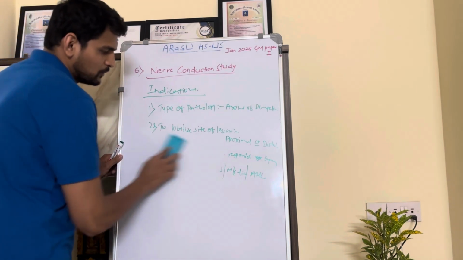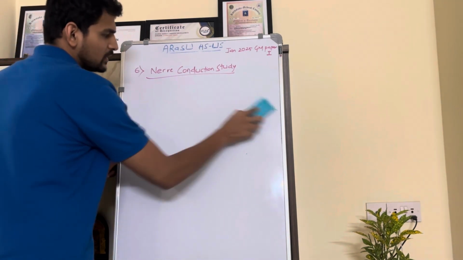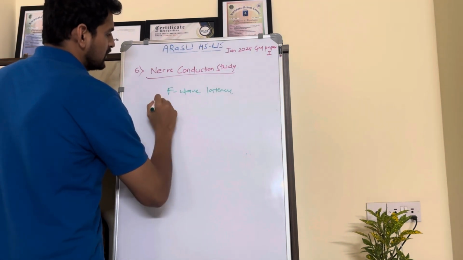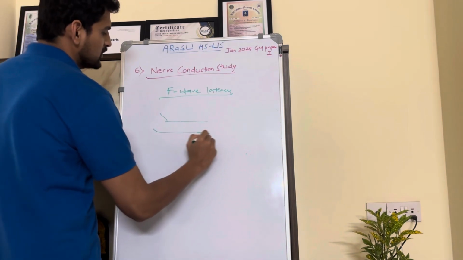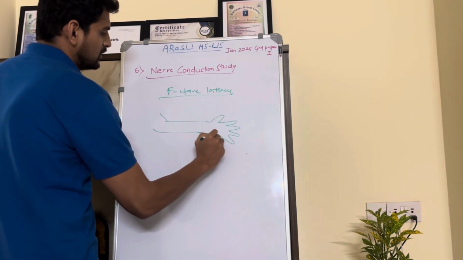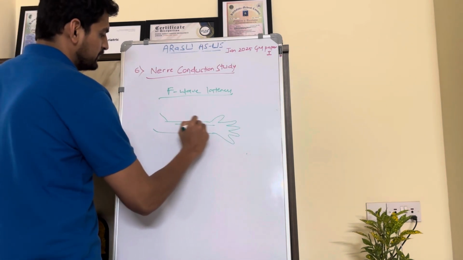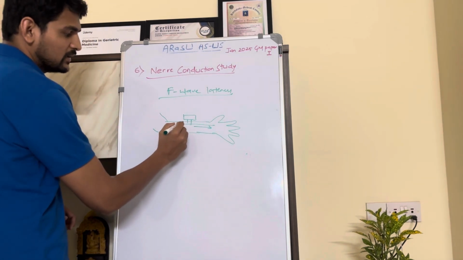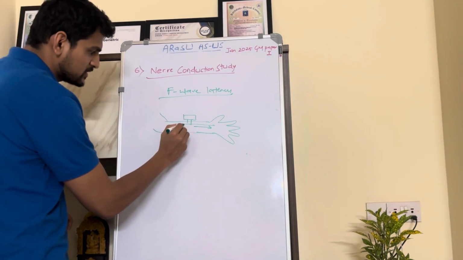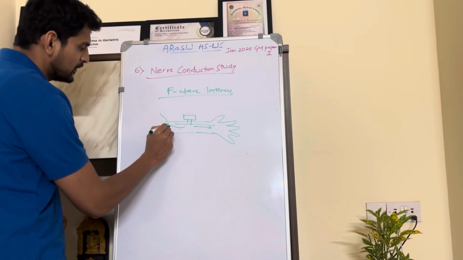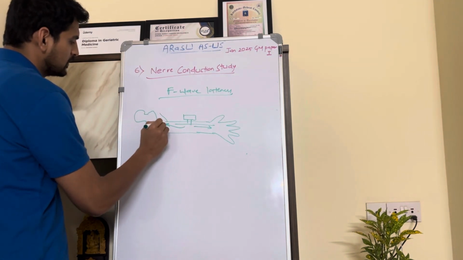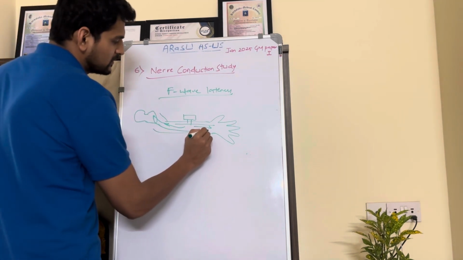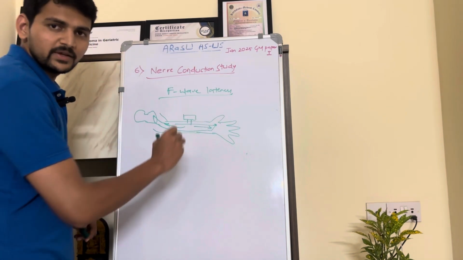And finally, a small note on F wave latency. So in the nerve conduction study, we saw that we will give a stimulus and distally somewhere we will record the response. So here we will give the stimulus, right? The stimulus is traveling in this direction, and meanwhile we have to remember that the stimulus will also travel in the other direction. So it will travel till the spinal cord, and at the anterior horn cell there will be that H reflex. So in response, again you can see the response by the same muscle.